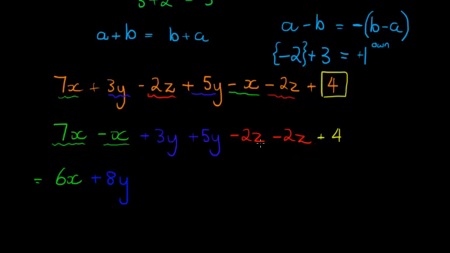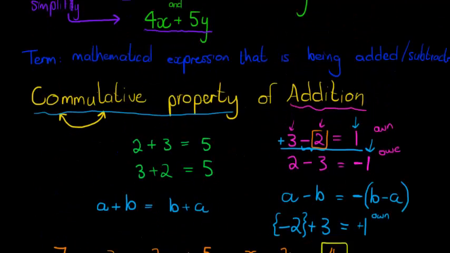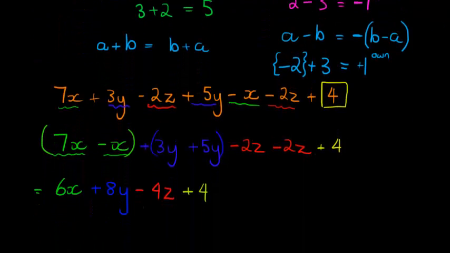The z's, I owe 2z's, and then I owe another 2z's, which means in the end, I owe 4z's. So, negative 2, negative 2, gives me negative 4z's, and then I just have a positive 4 left, and as you can see, none of these are like terms, but these that all were in the same color, were all like terms. And this is what we mean by combining like terms, we just swap everything around so that they are alike.